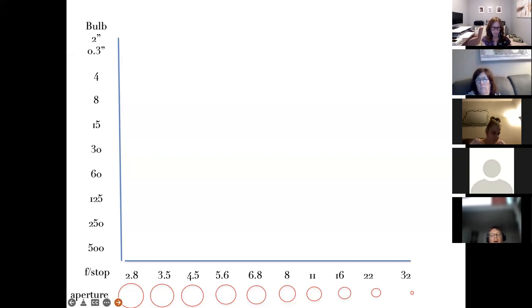But we're not going to be able to go to 8,000 or 4,000 very often because it just takes a tremendous amount of light. But rotate your dial now the opposite direction, your shutter speed dial the opposite direction. And what's the first number you get that has two quotation marks next to it? See the 0.3 with quotation marks on the screen? What's the first number you get that has quotation marks next to it?